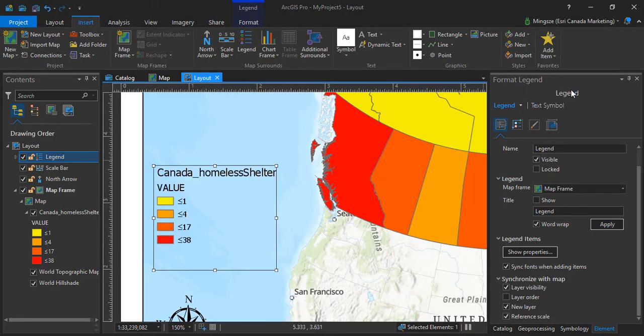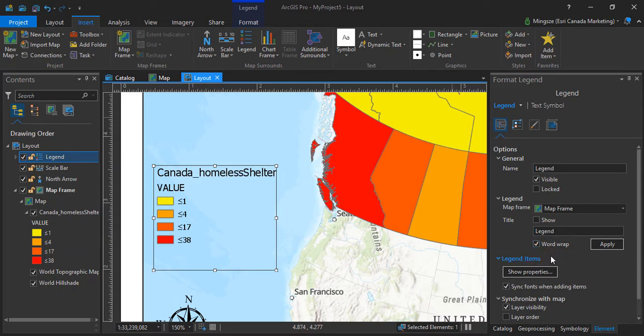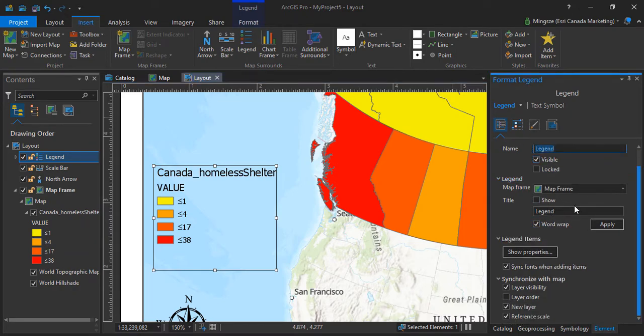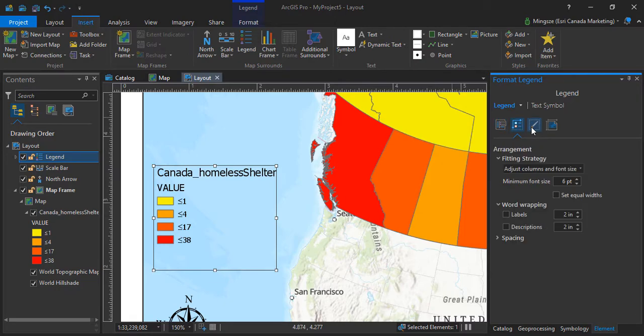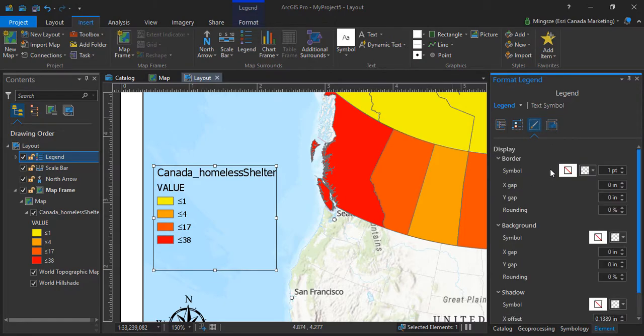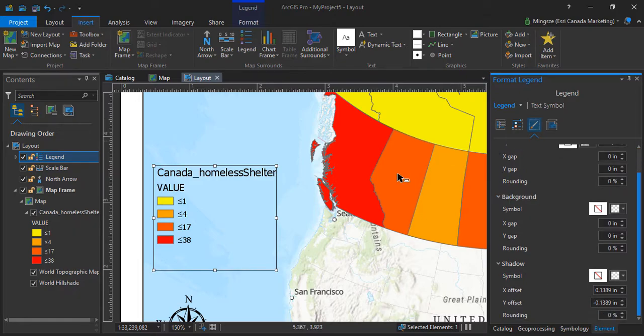And also when I create this legend, on the right panel there will be my legend formatting properties. So this is where I can change the name of my legend. There are certain things I can also adjust, such as the spacing and how I want to display it.